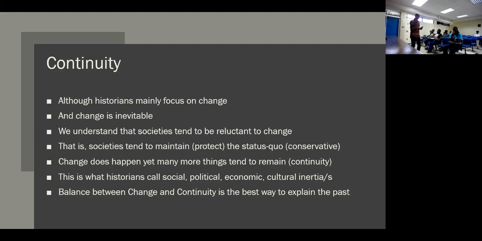However, as conservative or as reluctant to change as we may be, we know one thing: there are times in history when, even as we can be conservative, we are more open to change. Why? That's a question that the historian will ask. Why is the society more open to change now than before? Let me give you an example that will lead to our next case study, Cape Town, South Africa, apartheid. Well, we're not going to study apartheid, but one of the things that I want you to think about is racial discrimination in South Africa.